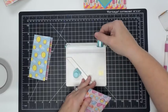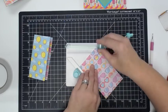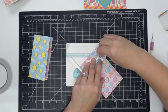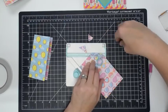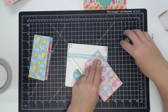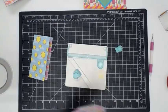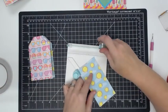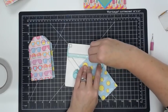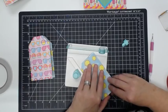This is the We Are Memory Keepers little tag punch board. I'm going to see if I can do this — I think it'll be cute to have these little tags sticking out. It's cutting through both layers. I do have to push it a bit since it's some thick cardstock. That's cute! We do sell that — it was like $14.99, really cheap. I need my hole punch so this looks like a tag, and I can put ribbon through the front for looks.